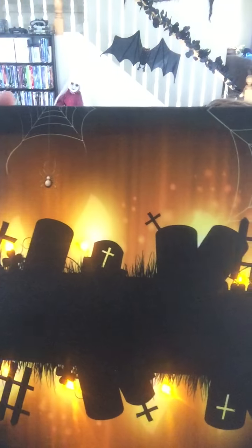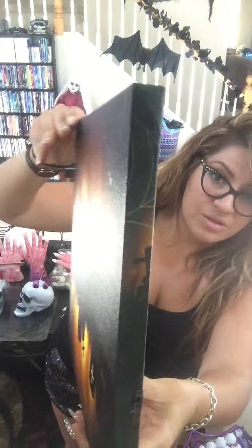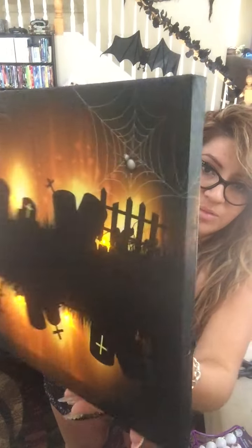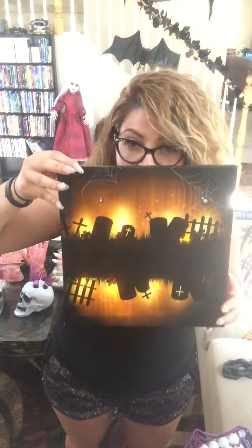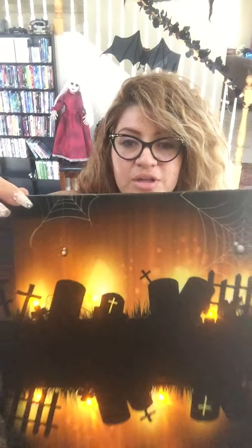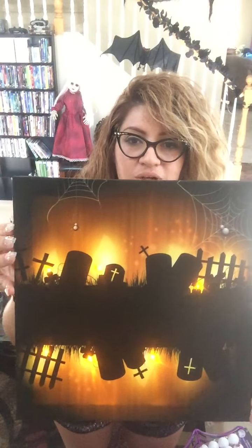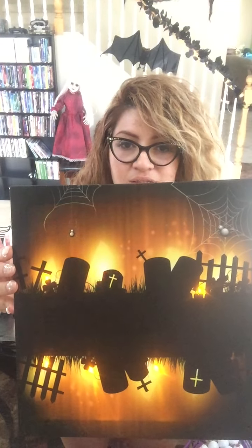This one is really cool — one of my favorites. It is a graveyard, like a mirrored graveyard. They're all the same size and made the same, so they don't look odd if you have all four of them. They'll look really cool lined up or staggered next to each other. Here's this one off. But this one in the dark is the coolest one because the lights are flickering behind the tombstones. It really looks like a scene — it's pretty cool.